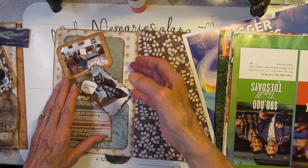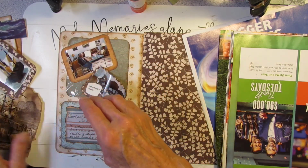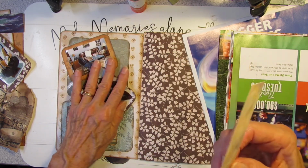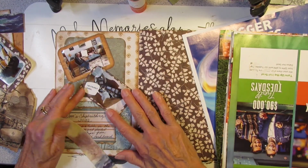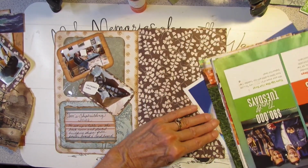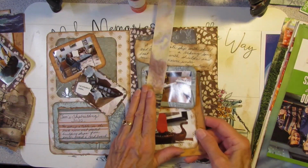Oh, you know what? Oh, shoot, I was going to put something under here. Where's the piece that I was going to put under there? Is it going on that one? No, this is going on this one. No, it's going on that one. Okay, my bad. It's going on this one. Okay, my bad. So now this stuff goes here.